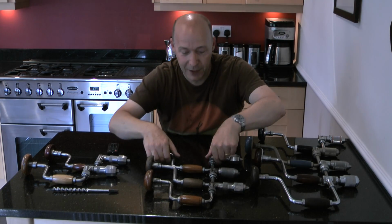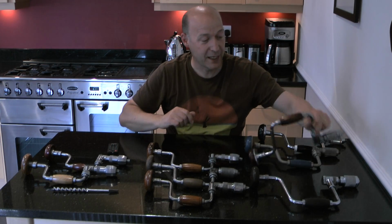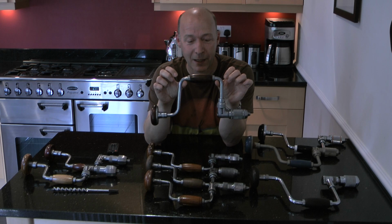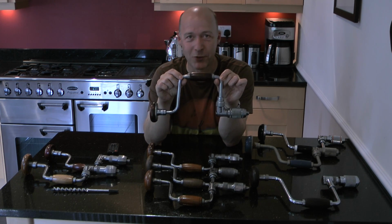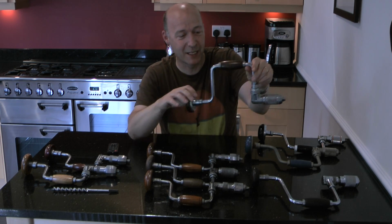And then in between that you've got 8-inch sweep braces, which Rusty was one of. I've got 3 here, and here's a 10-inch brace, which is probably the most common size, certainly in the UK. It was really the size that if you were only going to buy one hand brace, you would go for a 10-inch. It can do most jobs. Really big holes, you're going to feel it if you're drilling out a load of mortises, for example, but you know, general purpose, it can do most things. So that's a 10-inch sweep.